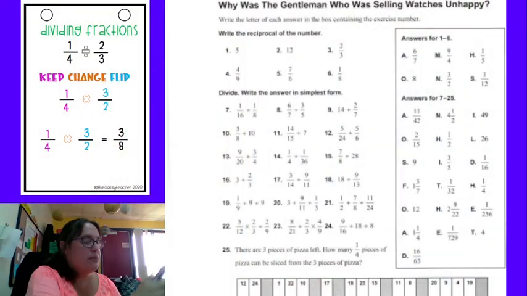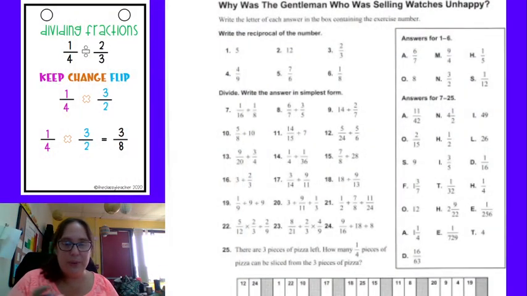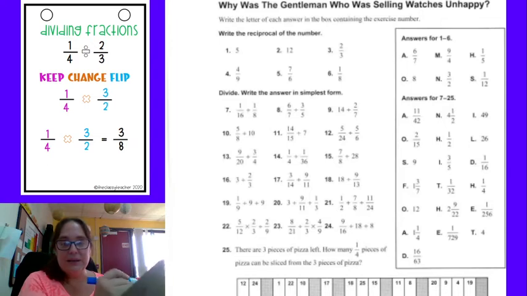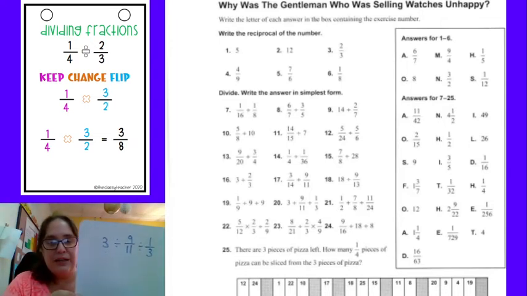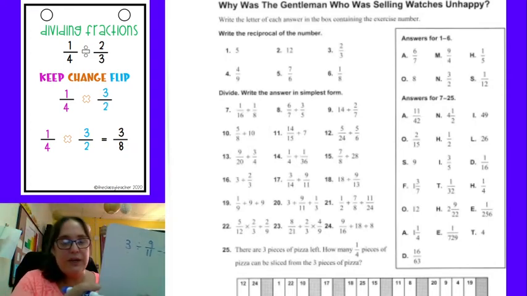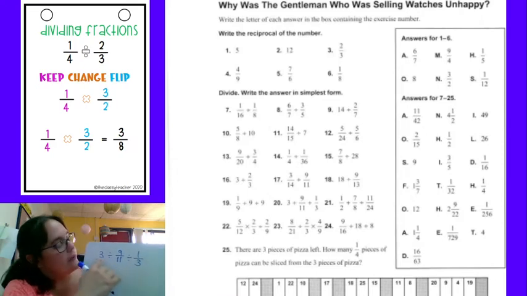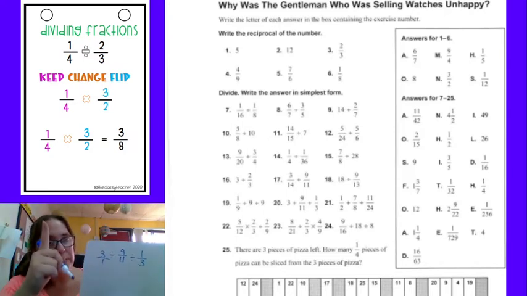Did that problem on number 19 give you a lot of confidence that three numbers in your problem does not have to be a big deal at all? That one was a little bit easy because there was no cross-reducing, was there? All right, let's take a look at number 20. First thing we have to do is make sure we have all fractions, which we don't. So this is going to become 3 over 1, okay? And look at your rules. You're just going to multiply by the reciprocal.